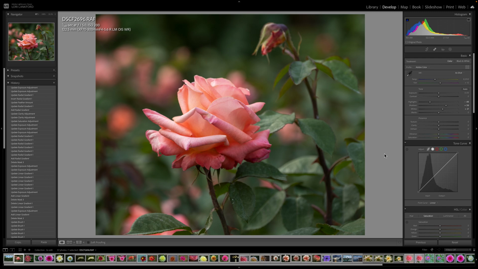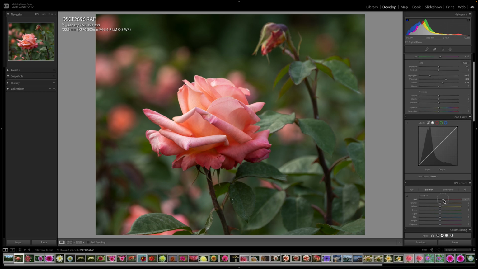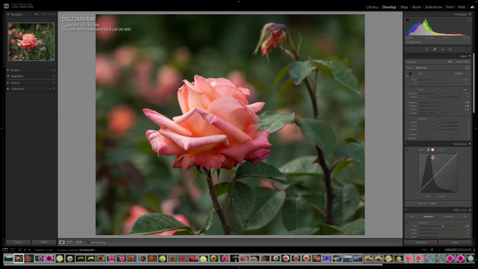We are in part 2 of learning all about the mask tools here in Lightroom in the Develop module. So we talked in lesson 1 about setting up your global adjustments to your image. So this rose image I have already done some edits to, and I have everything ready to go now. I've adjusted my exposure and I went down and tweaked the color just a little bit. And so now I want to make some more selective adjustments to really modify and change this image.